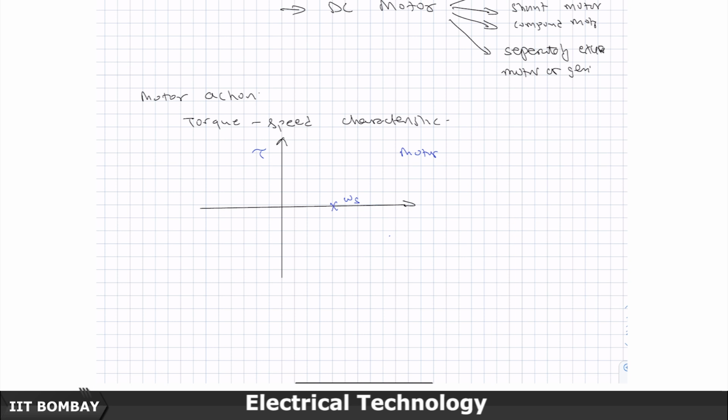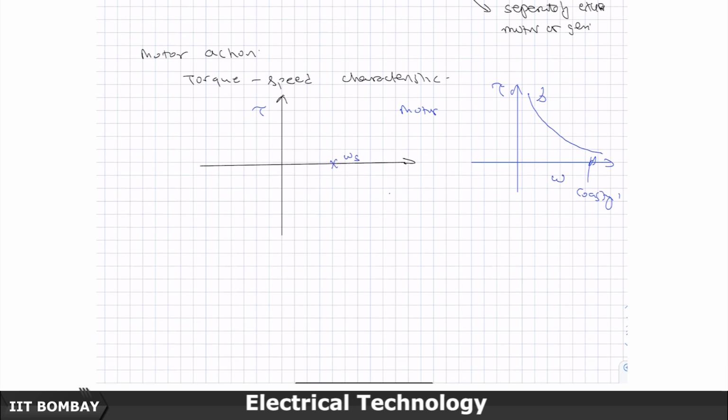But traditionally the DC machines were far more popular. They allowed us to have a torque speed characteristic which looked something like this: when the speed is low you can have a torque very high, and as the speed increases the torque reduces. So, it is some kind of an inverse relationship. So, this is where you would be coasting at high speed, going straight, but when the train is picking up the speed, at that time a high torque is required.